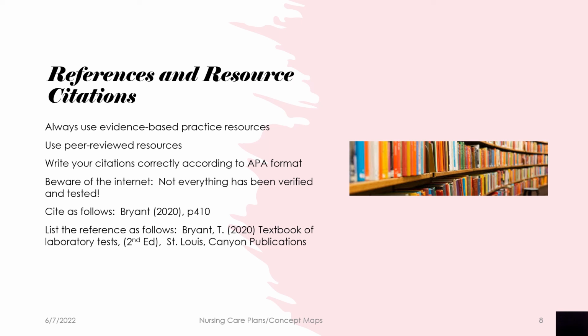If that isn't what you need, try to Google it and then look for a college or university website for references. Your own college library is always a good resource. Most have access to CINAHL, which is a healthcare site full of both books and articles. Make sure you check to see if the one you use has been peer-reviewed and is current. Always use evidence-based practice resources. Use peer-reviewed resources. Write your citations correctly according to APA format.